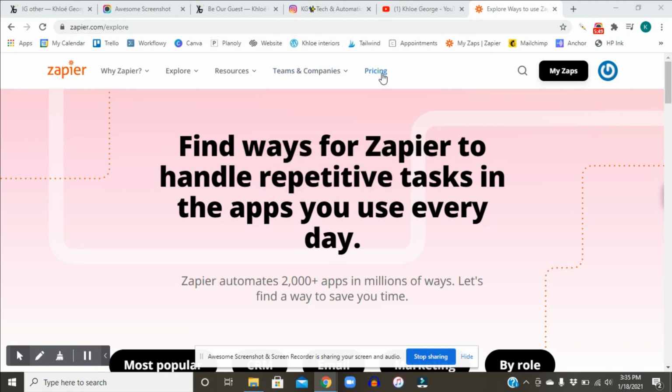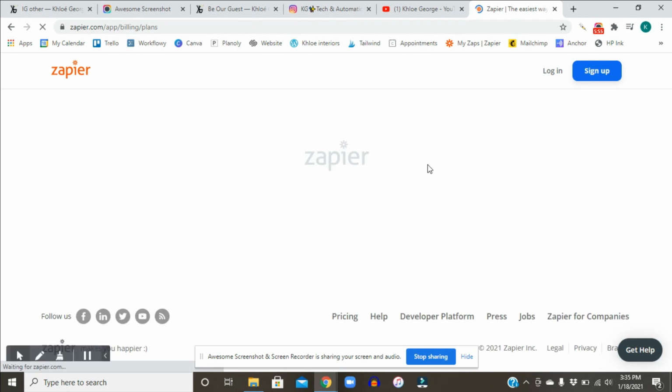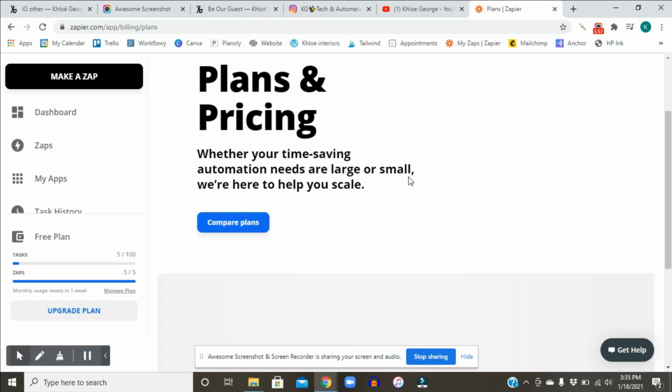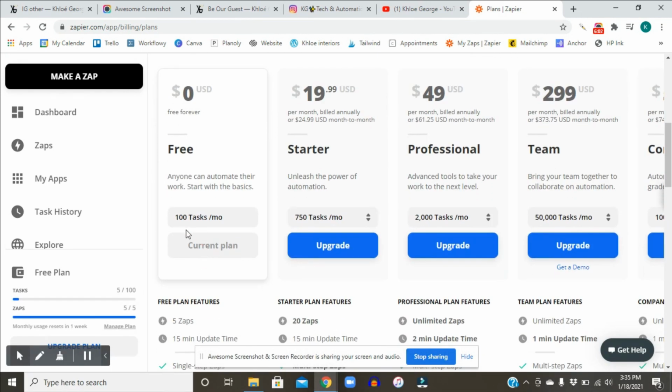Depending on how many Zaps you like, I always tell all of my clients that it is a great idea to have a package. A free package is okay, because if you're busy in your business and you just want to get everything automated and spend less time sending emails, sending contracts, and so on, you can create a free plan.